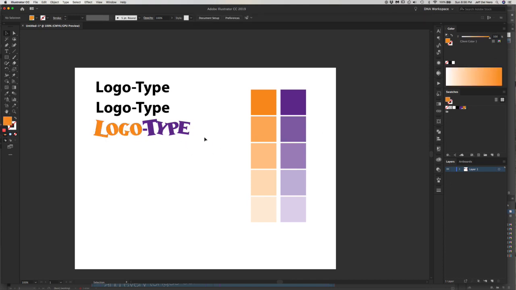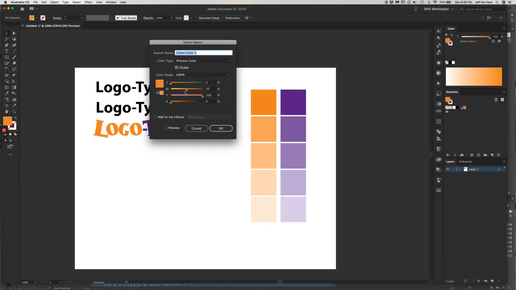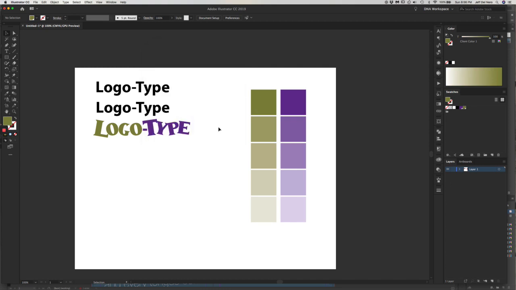All right, so you can see here. Now the advantage of global colors is that if I want to change my colors, I can just go to this orange and I can change it. If I have my preview on, I can change it. So I'm going to mix a neutral green. Okay, you can see how it updates over here. And then I'm going to change this.